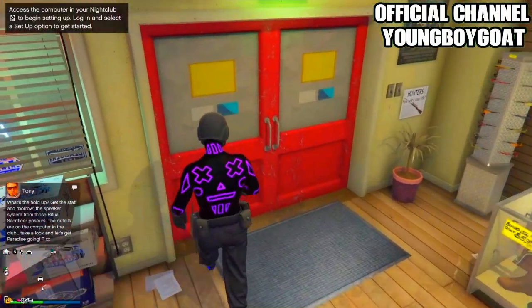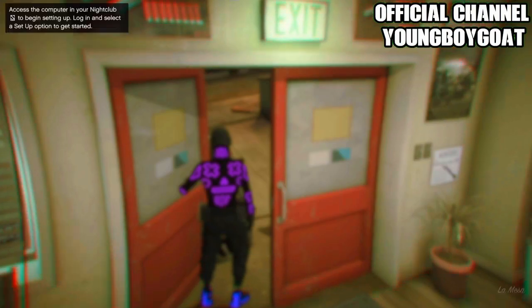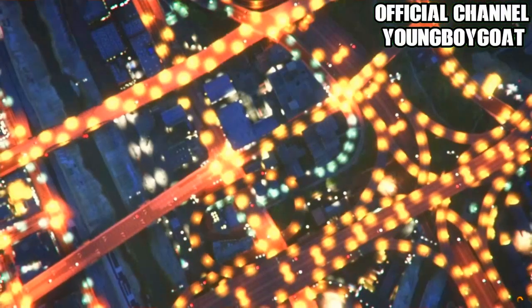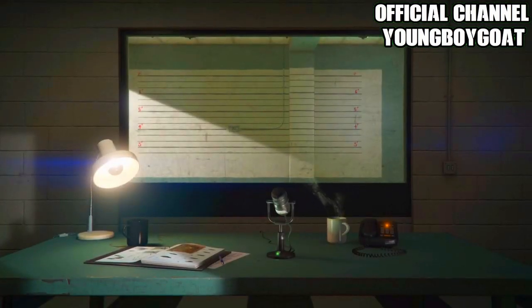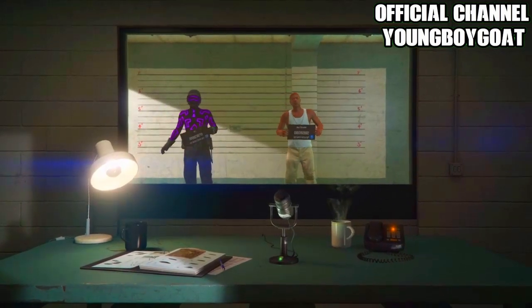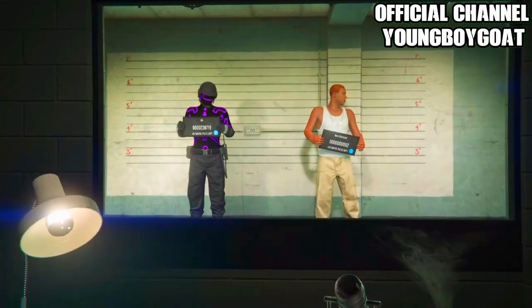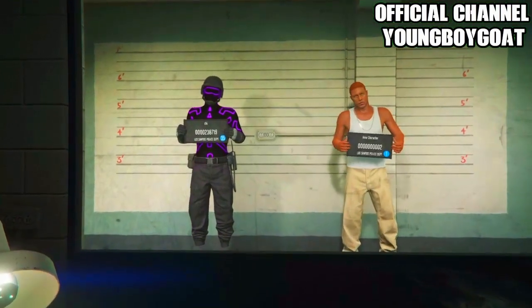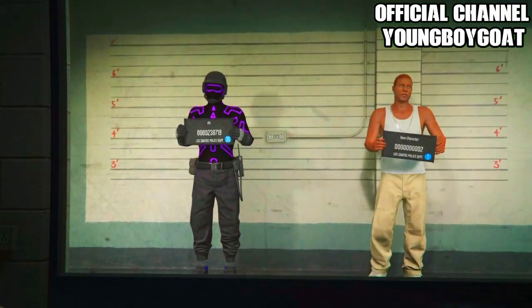So once you guys deleted all your outfits, the first thing you're going to do is click pause, head over to online, and then go down to swap character and click X on it. You guys are on this screen right here, as you guys can see. My male character is in my first slot. Head over to your second slot character. If your male character is not in the first slot, then this glitch will not work for you. So make your way over to your second slot character, click X, start editing this character.